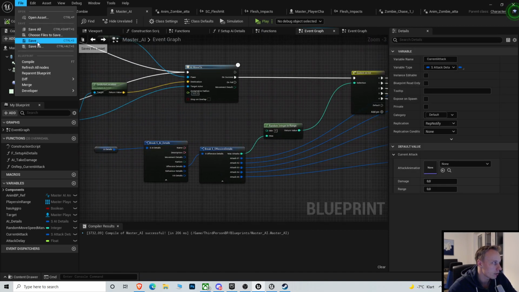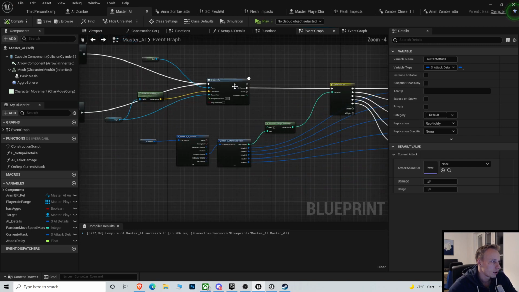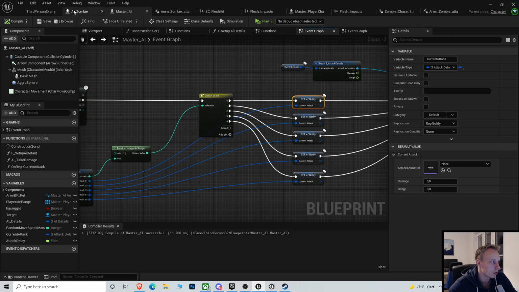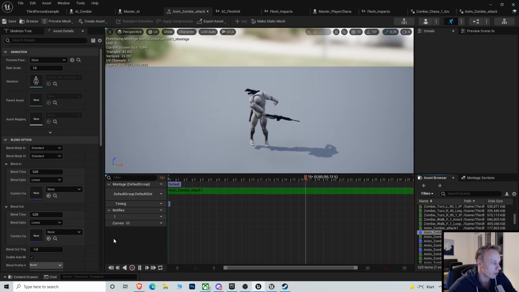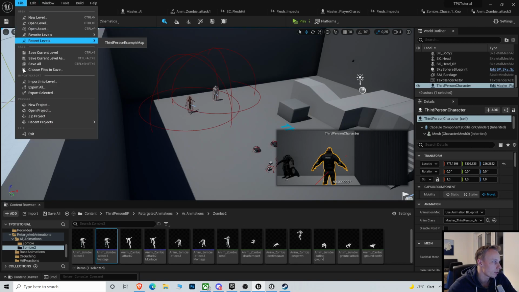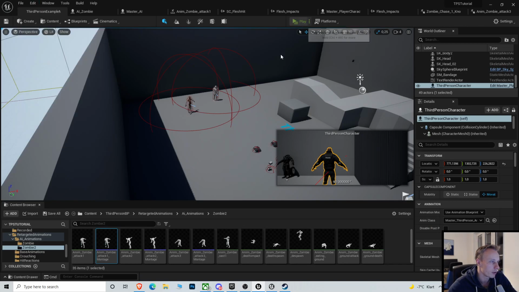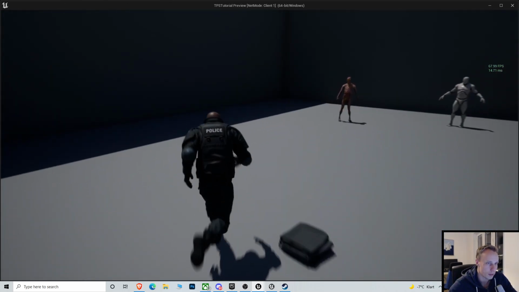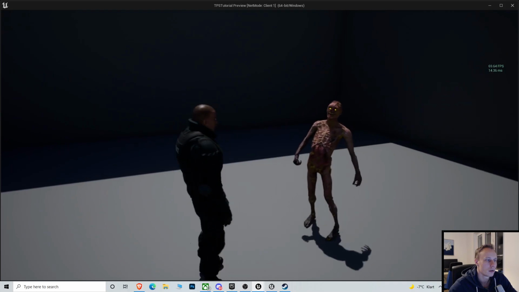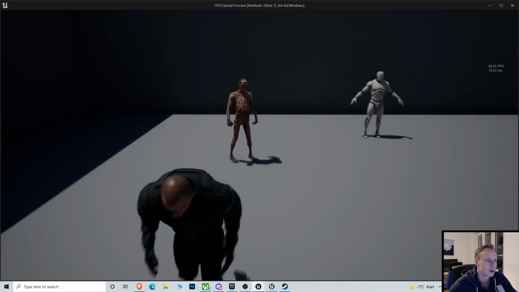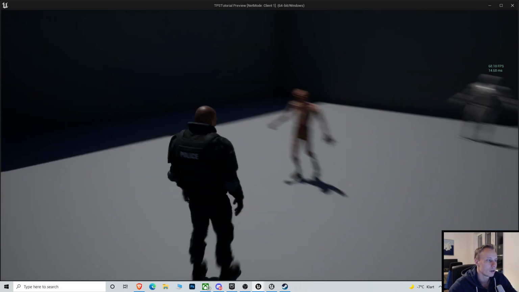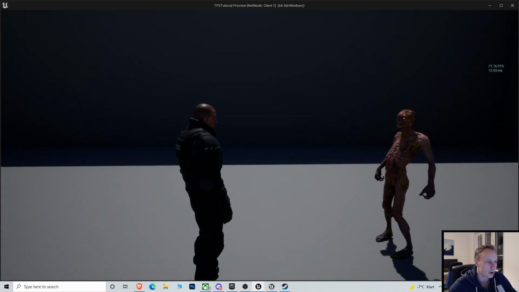Max attacks are 3. Actually, yeah, the default is there. Default slot. I feel like it should work. Maybe I just need to resave everything. It should work even if it's not root motion. Why did that stop working now? Okay, yeah, so it's working.